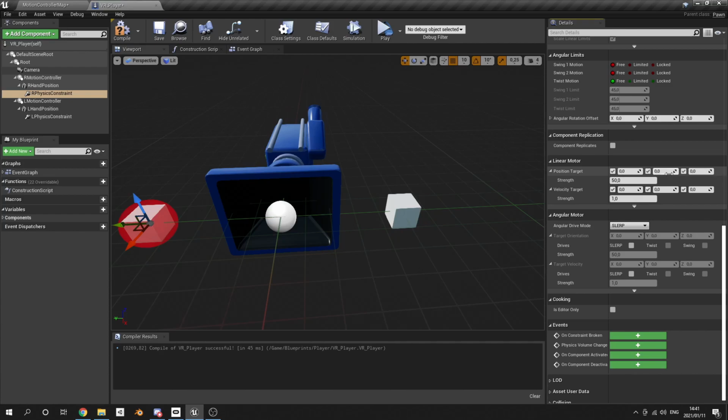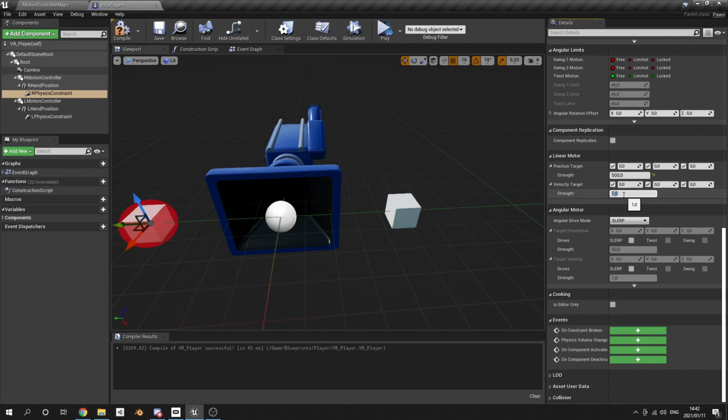We're not going to change any of these values except for the strength. We're going to take it up to 500. This value I've seen worked the best. It's best you play with this value, but at the same time don't make it too high, because if you make this strength value of a position too high and you put your controllers through, let's say, the wall, at some point your virtual hands will then also be popping through the wall because of the strength of the position monitor. And we're just going to change this to 50.